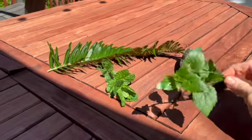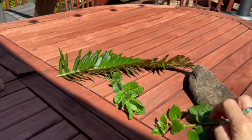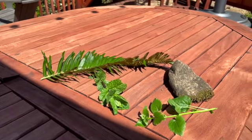I found this little weedy plant that I have all over my yard. I found a rock. I found some mint, and I found a fern leaf. So I'm going to draw each one separately.